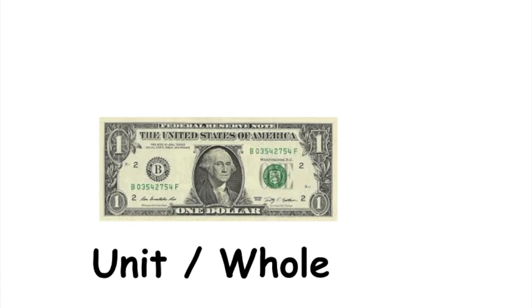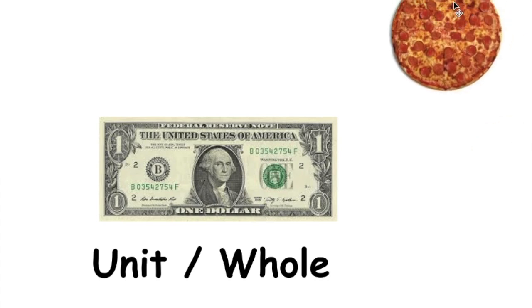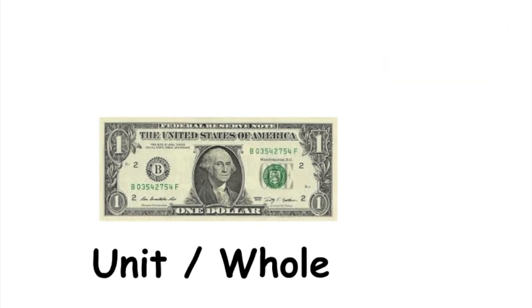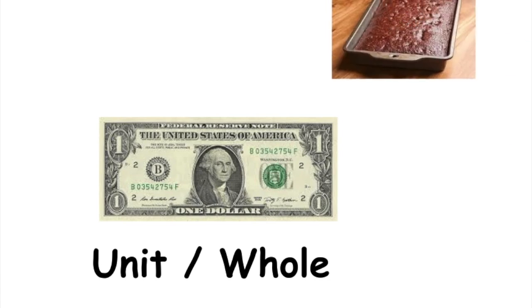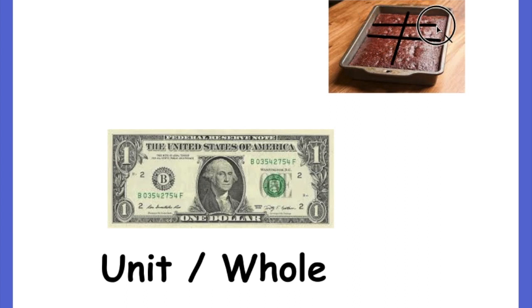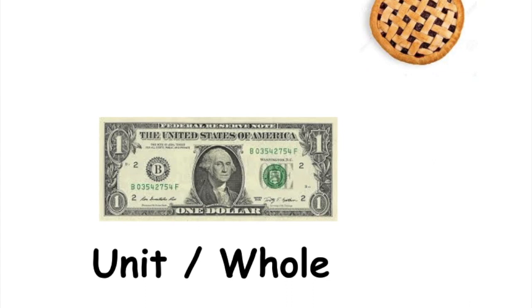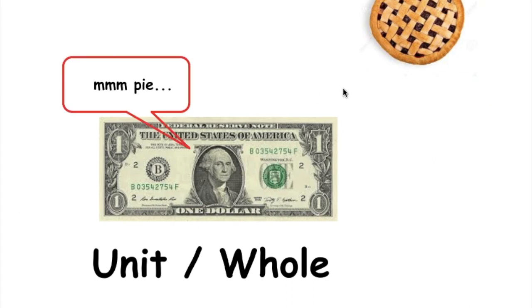During our study of fractions, oftentimes we use food items as our unit or whole. This is our starting piece that we cut up into equal sized parts that we called fractions. Maybe we thought of pizza. That's easy to cut up. Maybe we thought of brownies as our unit or whole. Or maybe we thought of pie. All of those examples are things that are easily cut up and divided into equal parts. So what about money? What about a dollar?